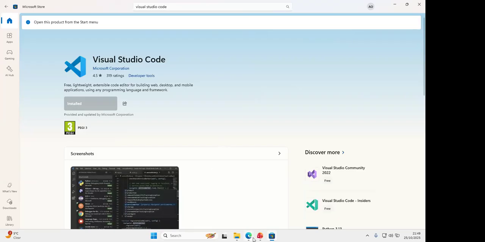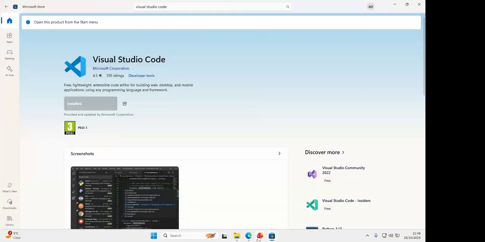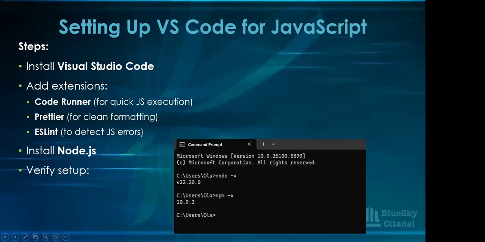Okay. So you just click on install. Once you search for Visual Studio, you click on install. So that is how you install Visual Studio. And the second one is going to be installing our extensions. With Visual Studio Code, we have extensions. Visual Studio Code on its own cannot work properly, so we have some extensions that will make our Visual Studio experience better as a JavaScript tester.